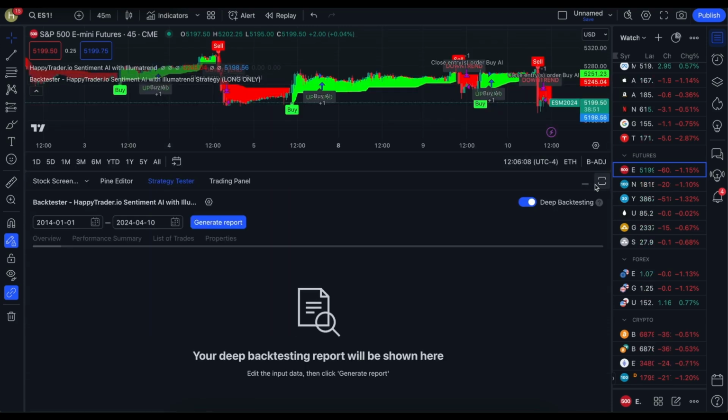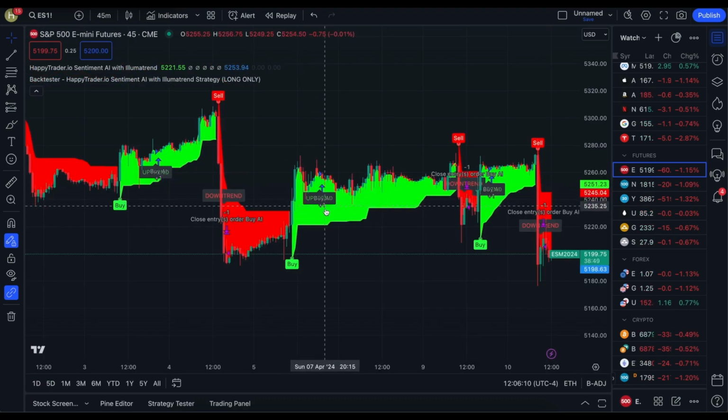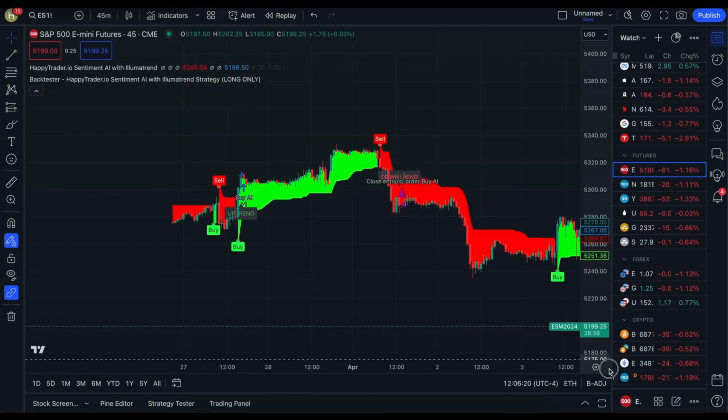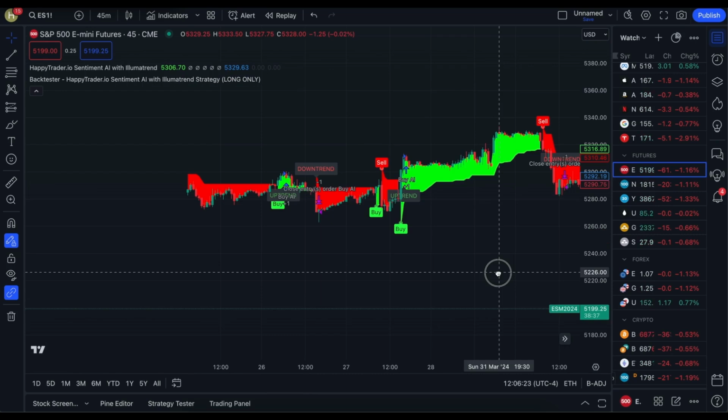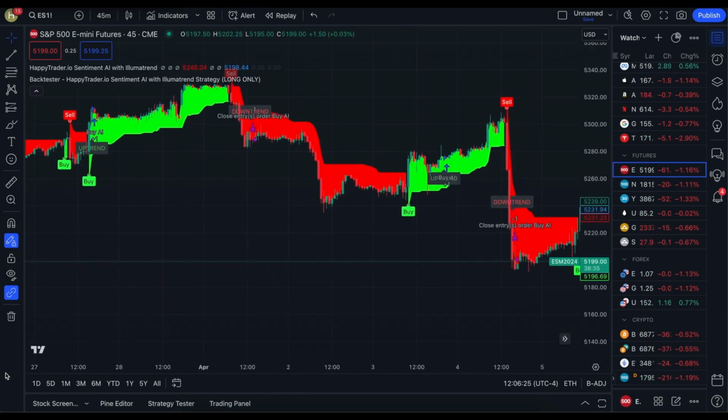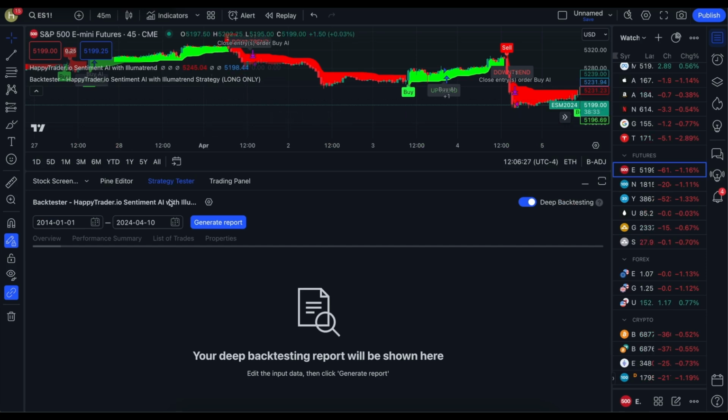So you can see if we turn on the back tester, the first thing we're going to see is our overlays. You can see the close orders are on the downtrend, and then these buy orders, buy AI, on the uptrend directly aligned. We can go back and we can see that it's just a really simple back test. It's just on a longer time frame. So we're going to get into the strategy tester.